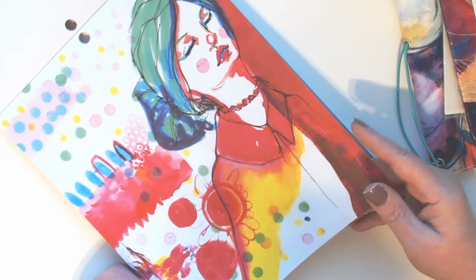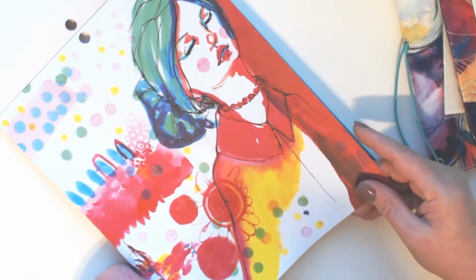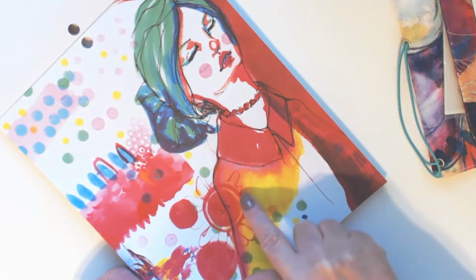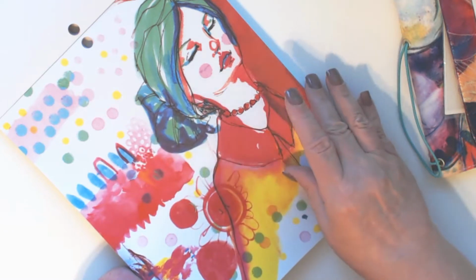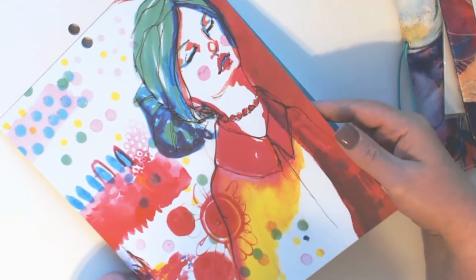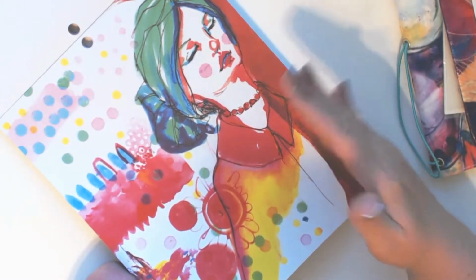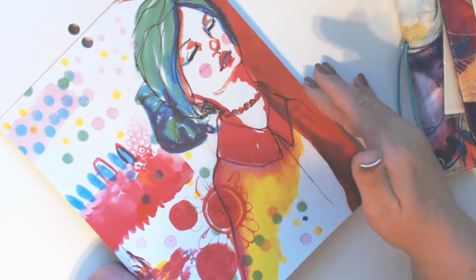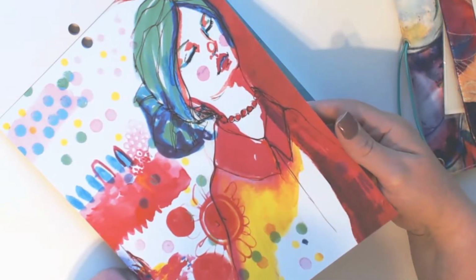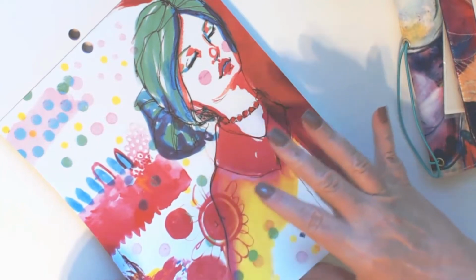And then I think what I like about Jane Davenport's art is it doesn't have to be complicated. I mean, look at this. Just simple colored doodles, and the faces are simple. They're not super complicated or lifelike, really. They can be whatever, however you want them to be, with green hair and purple lips and any which way you want it. And it's just so simple, but she talks to you, somehow she makes sense. And I like that.